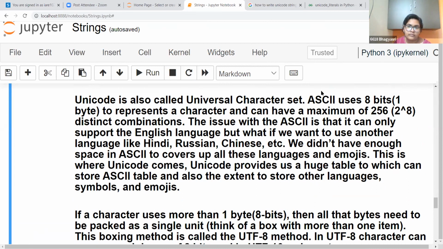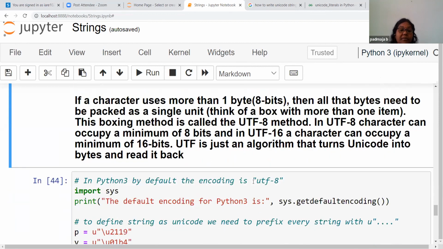Is it understood? You have understood that there are two types of character sets programming languages follow. One is called the ASCII character set, and the other is called the universal character set. The ASCII character set is a 7-bit code, and the universal character set is an 8-bit code format.